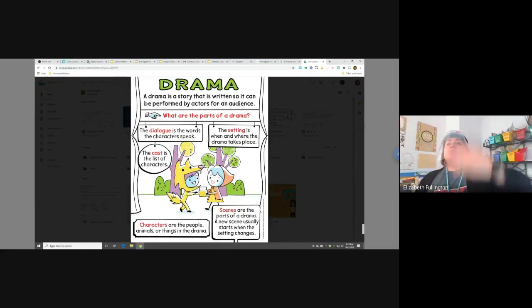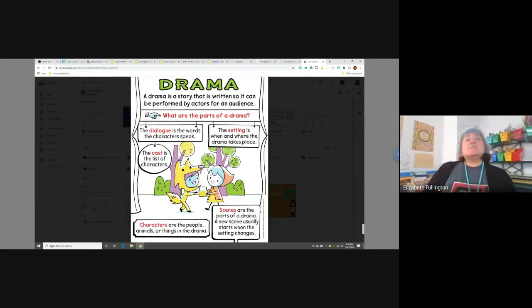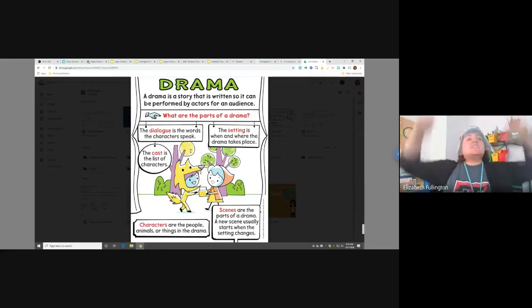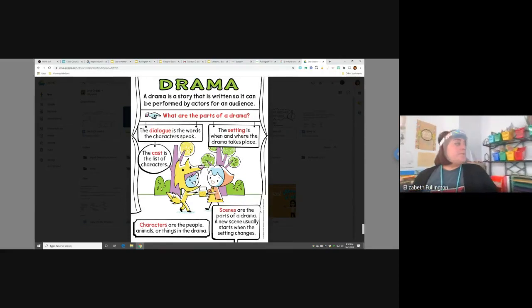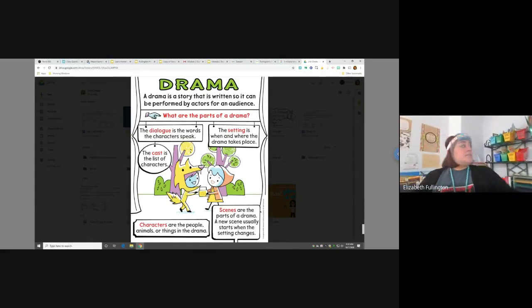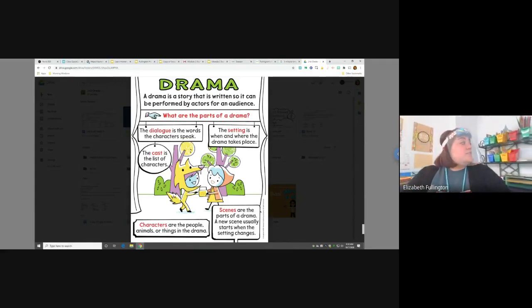So you know what they have to do? They have to build sets or scenes so they can change it right there. So no one has to travel. They just change it quickly, right? Like a play. I see two more things. Hold on, Mackenzie. So, yes, there's scenes. So the scenes are part of what?